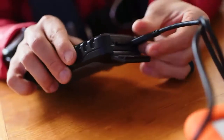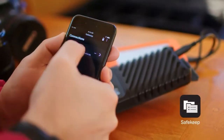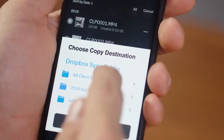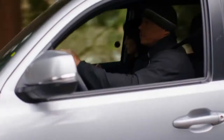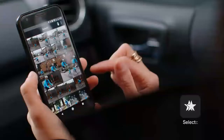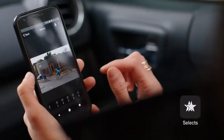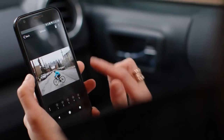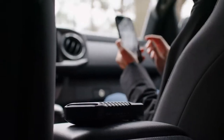For more control over your backups, use the new SafeKeep app to view connected drives, organize and rename folders, manage your auto backup settings, and even sync to Dropbox. In the Selects app, photographers have an optimized environment for fast file viewing and culling of thousands of raw photos. A simple set of tools let you rate and organize using EXIF metadata, preparing you for the edit at home in Lightroom.